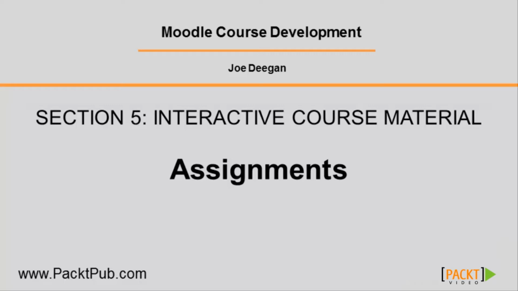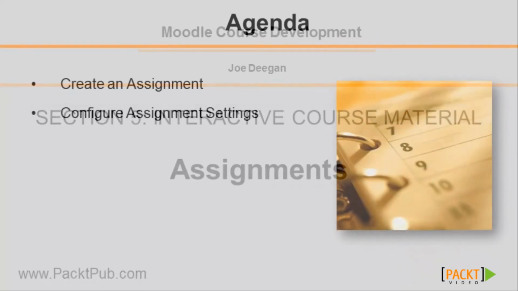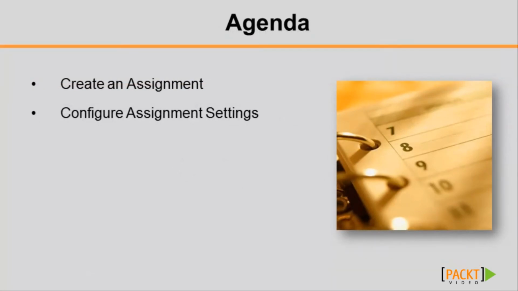I'm Joe Deegan, and in this video I'll show you how to add another type of Moodle activity called an assignment. In the last video, you learned how to create a Moodle lesson. Now you're going to learn how to create a different type of activity called an assignment that can be used to communicate tasks, collect work, and also provide feedback. So let's go ahead and get started by taking a look at an assignment example.